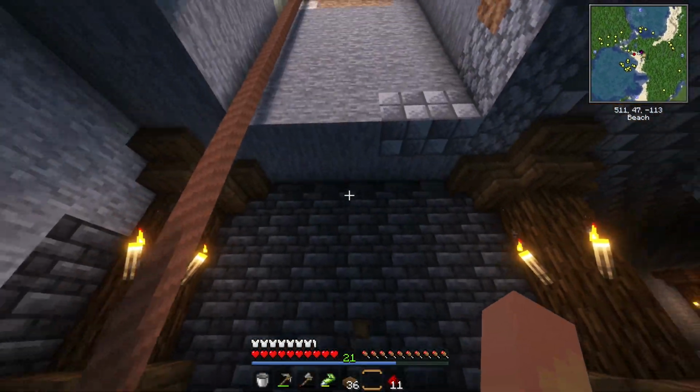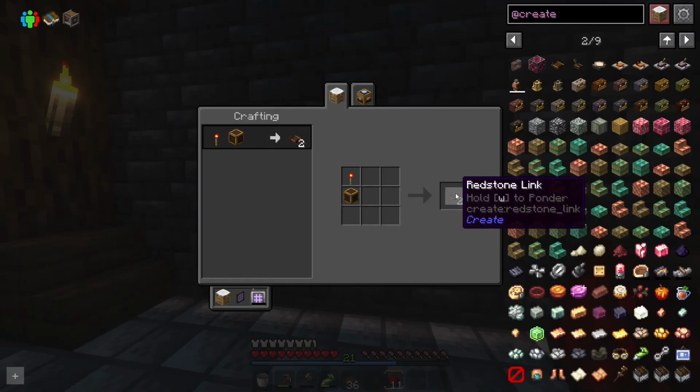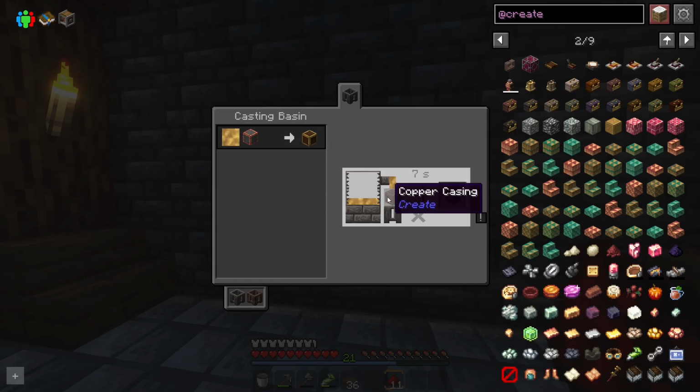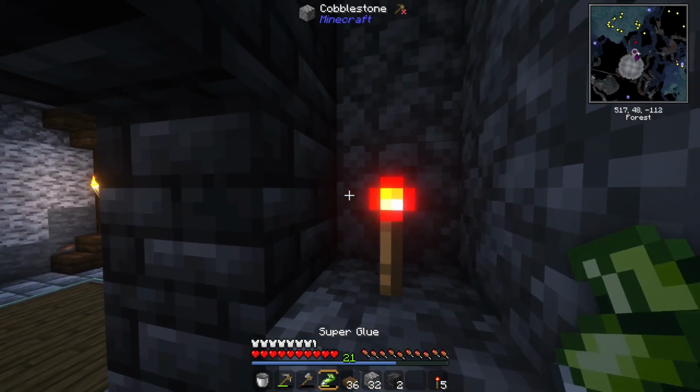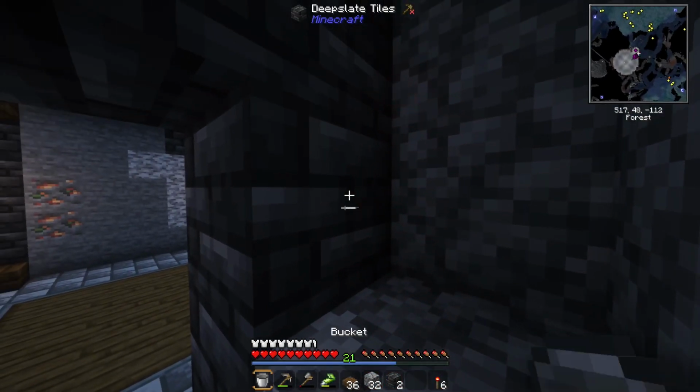We just have to find a way to get the redstone all the way up there. We could use one of these redstone links, but that takes brass, and we don't really have access to that yet. So I think we're just going to do the old-fashioned redstone torchway instead.